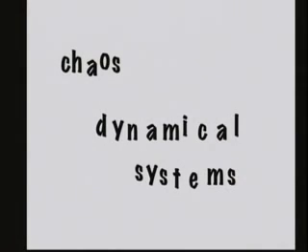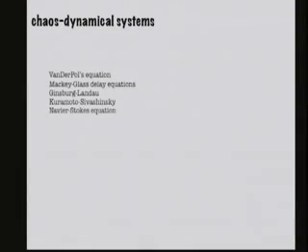Okay, so the first topic we'll touch on is chaos and dynamical systems, and you can tell it's chaotic because the letters are jumbly. That's sort of a joke. Maybe not that funny, but, okay. It's a tough crowd. I just flew in from California. My arms are tired. Okay.